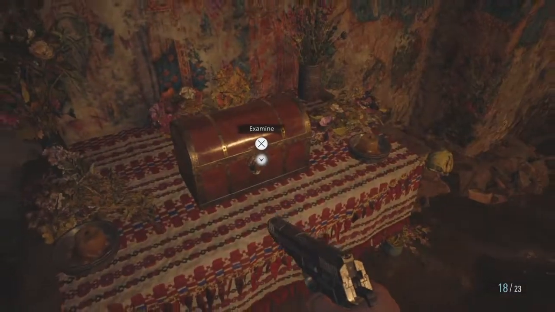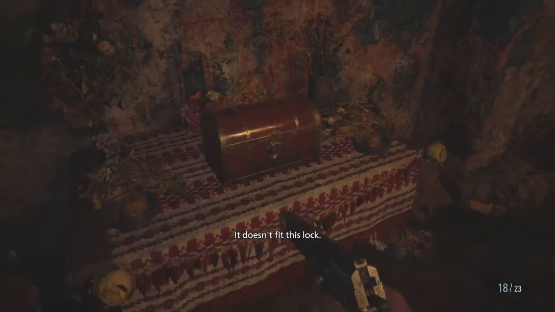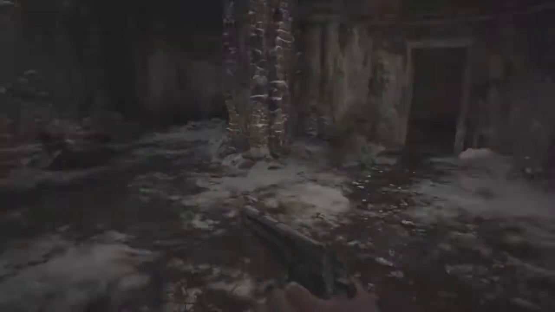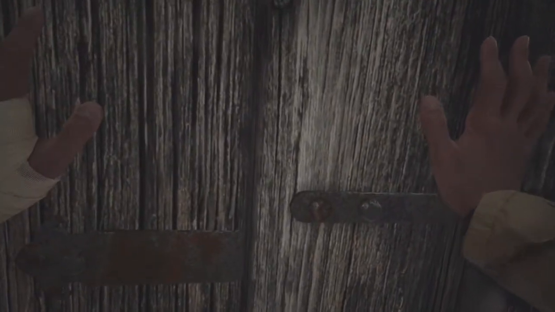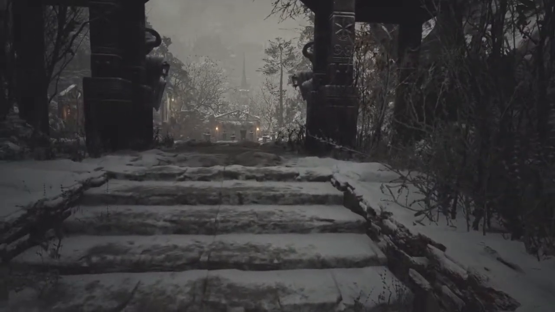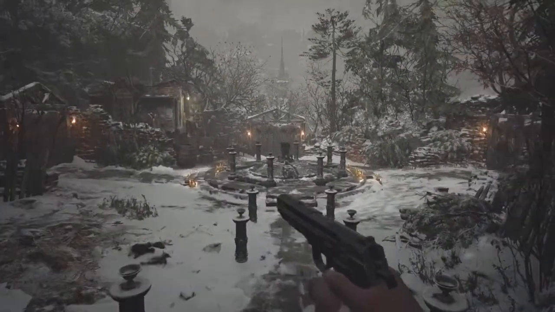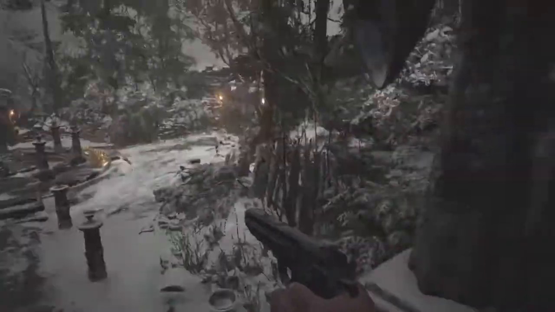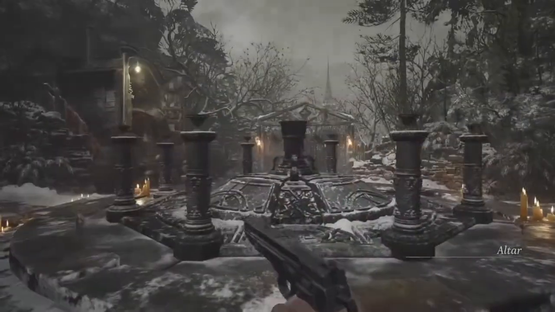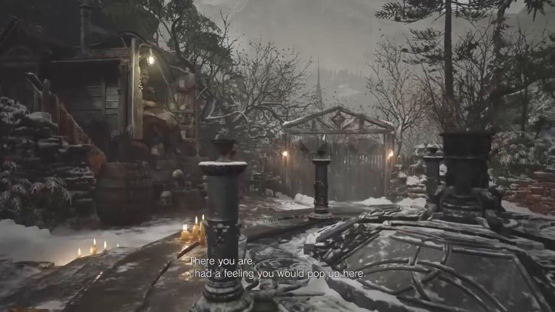Pick this lock. Do I need a lock pick? Try the last one. No? Alright. Go. The hell is this? Altar. Three different ways to go. Oh. Oh. There you are. Didn't even see him. I had a feeling you would pop up here.